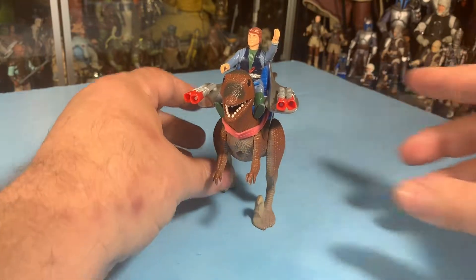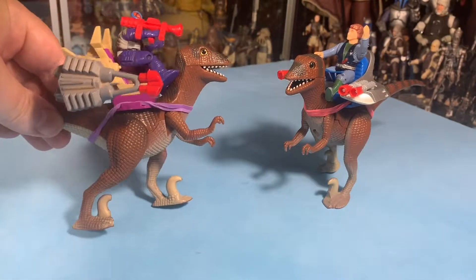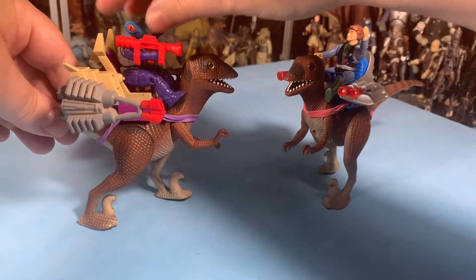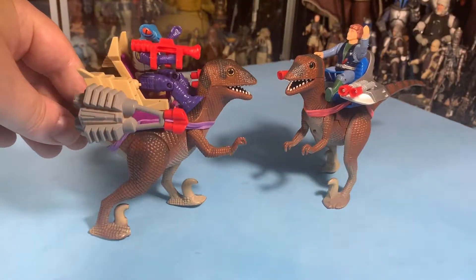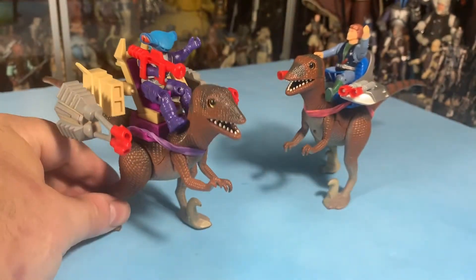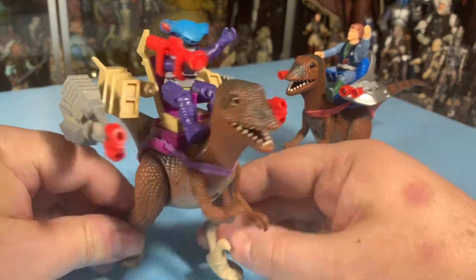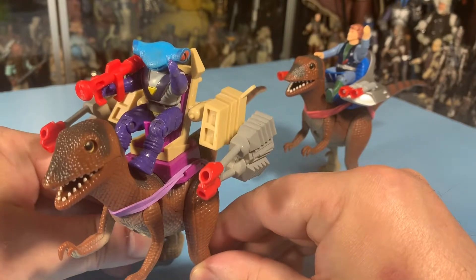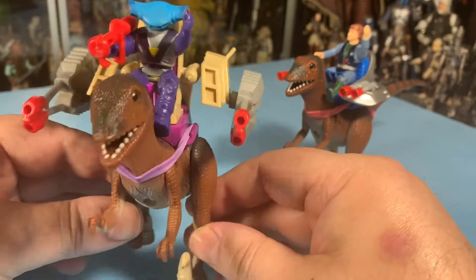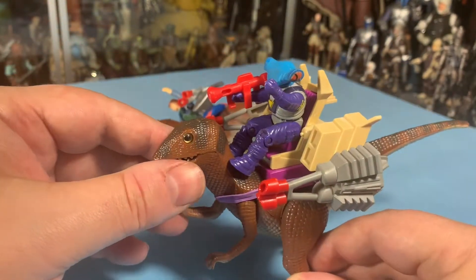Like I said, the good guys used telepathy — they told the dinosaurs they weren't evil. Where the bad guys... here comes the bad guy. He would have to use a brain box, but I don't have a brain box so you can't see it. The brain box is hard to find — I did see one on eBay but it was like $30 just for the brain box, so of course I didn't buy it. Most of these weapons and parts and gear I got in lots, so I would get one gun, one red tip for Deinonychus, a tail gun for the other dinosaur.